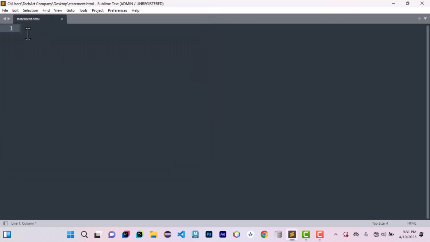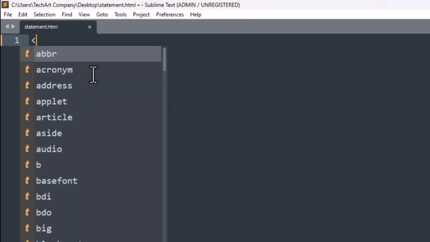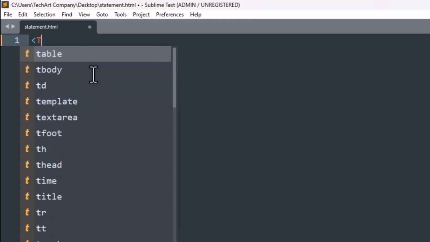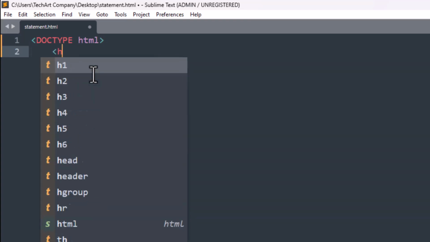Okay, it's saved. As you can see, the indicator here means that it's saved. So to start this document, you open with doctype, and we say it's HTML, and you close the tag, hit enter, and then open again with the html tag.